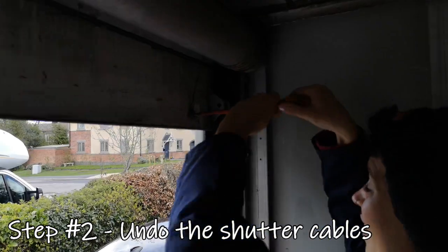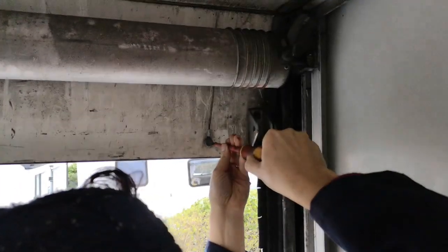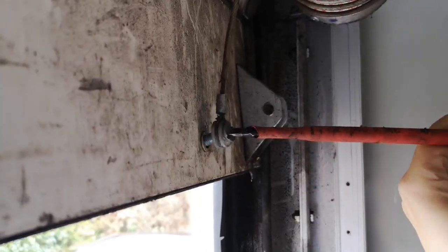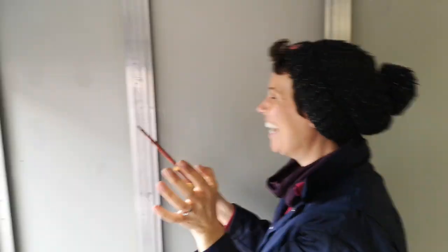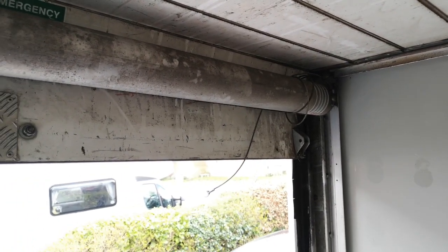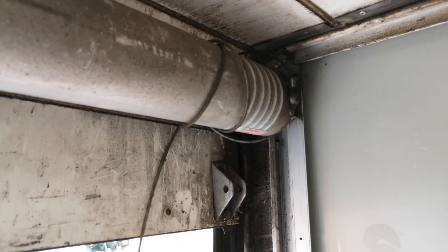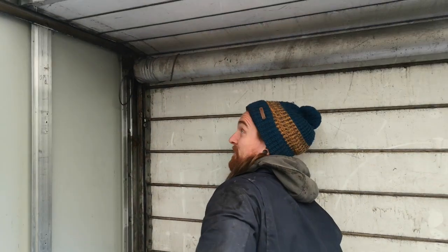Step two. Undo the screws that hold the shutter onto the rail. Oh my God. Okay. With step two, when you take the bolt out, be careful because the cable will unravel. Scare you. Okay. Just this one, and then we can take this out. Oh my God. This is heavy as well.